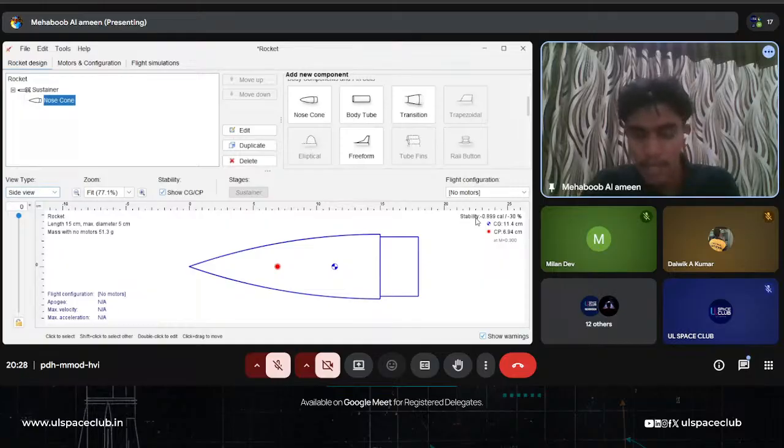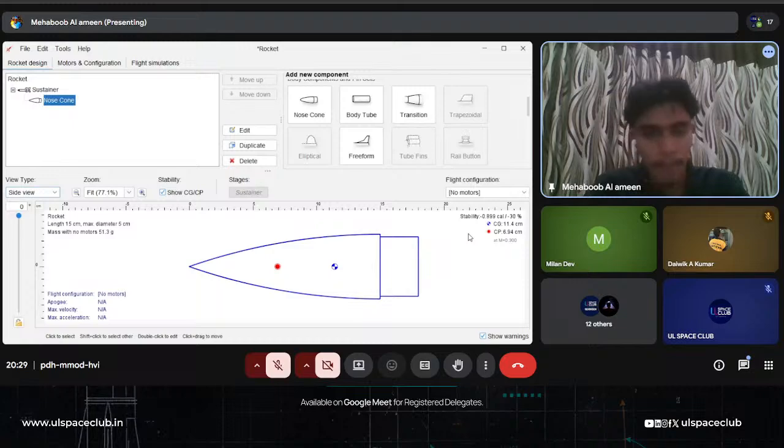Okay. So for the stability, we have to make sure that the center of gravity is always above the center of pressure. Also, we are going to aim for this stability ratio to be around 1.5 to 2.